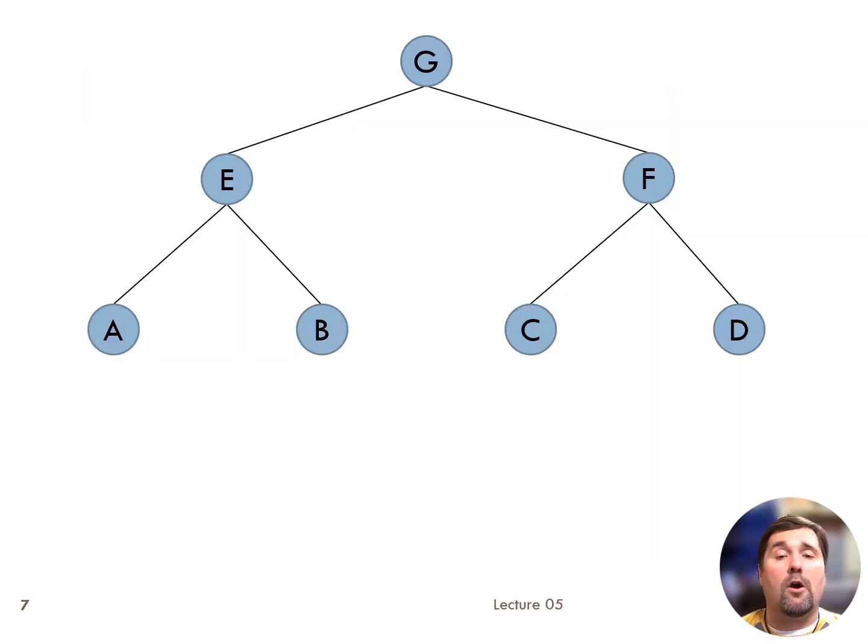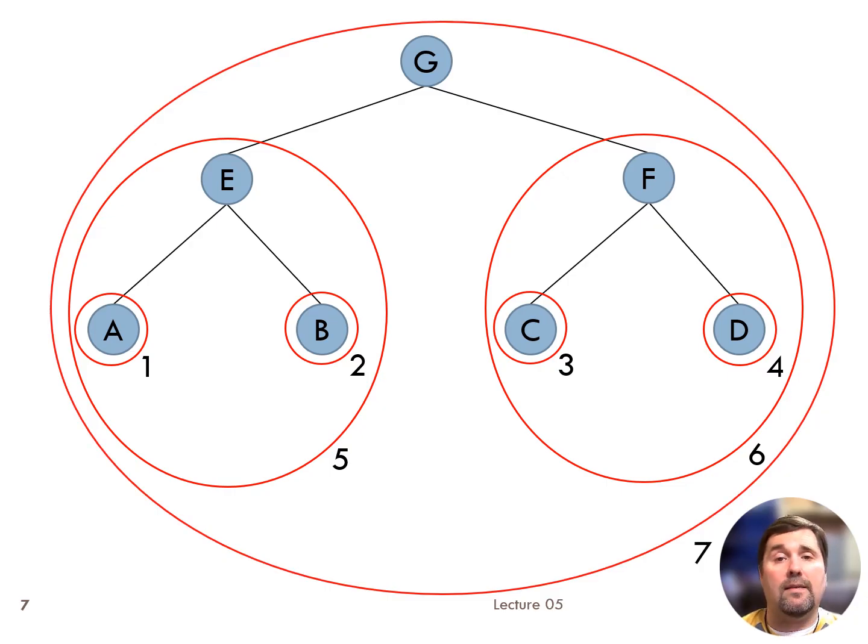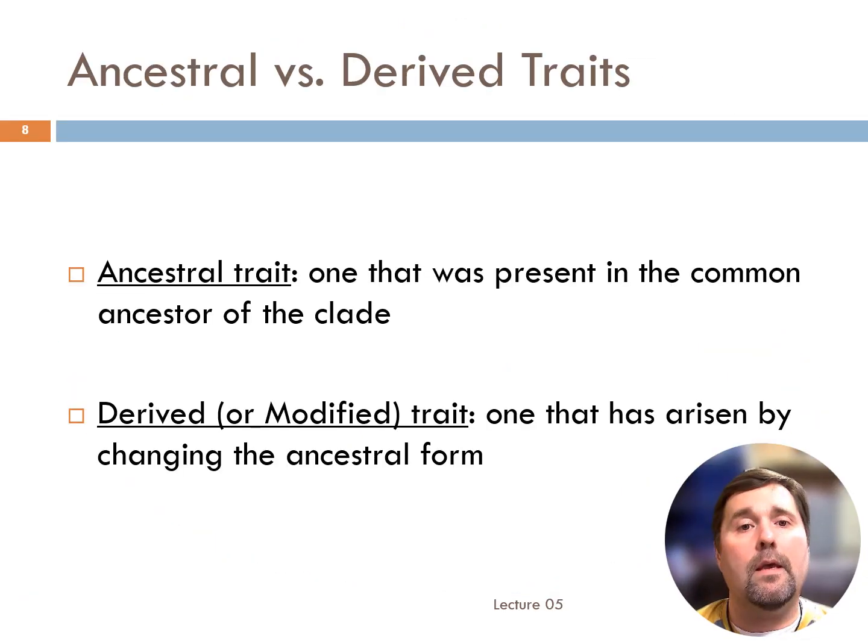On this diagram, there are 7 clades: each of the 4 living species, each genus and its ancestor, and the whole family and all 3 ancestor species. Because of this emphasis on ancestors, cladistics is very concerned with differentiating ancestral from derived traits. An ancestral trait is one that was present in the common ancestor of the clade. It is thus a homology between the ancestor and the descendant, as well as between any 2 descendant species that preserve the ancestral trait. Species that share ancestral traits are members of the same clade, since they both inherit the trait from their common ancestor.